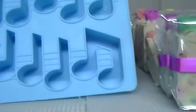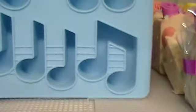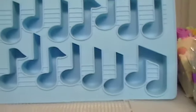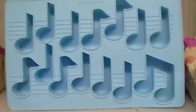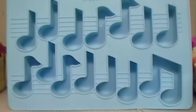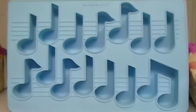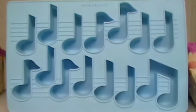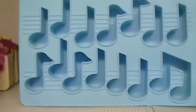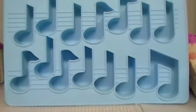So here's the mold — this is my little mold I had been waiting on and got it in and thought it was so, so cute. Not thinking about it at all. And this is why you also don't soap when you're tired or in a hurry because you don't think about things. I made them and they came out pretty good. Just the one with the two notes together broke, but other than that they were okay. And I smacked them in my soap and called it good.